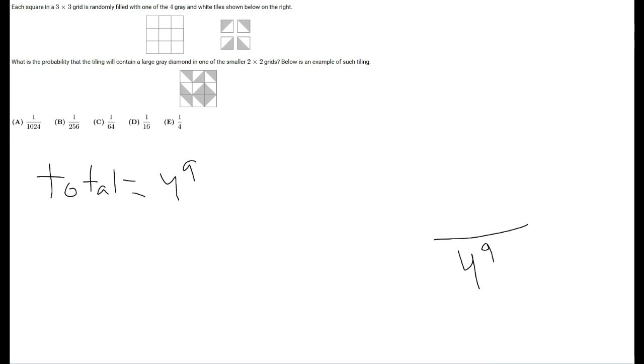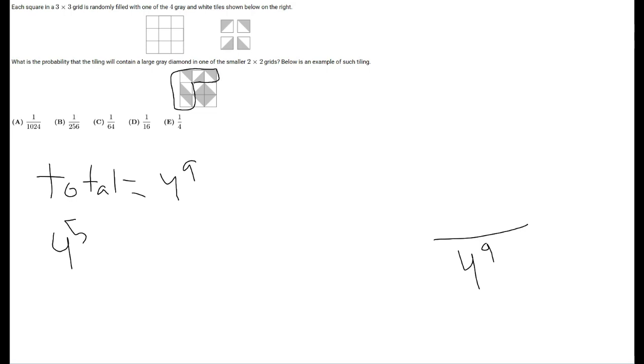Next, we define our specific cases, the specific cases of having a diamond there. Since we have a square that already contains a diamond, we define the number of arrangements for all of the other 5 squares. That would simply be 4 to the 5th. So, let's just write that here. We have 4 to the 5th for these squares right here.